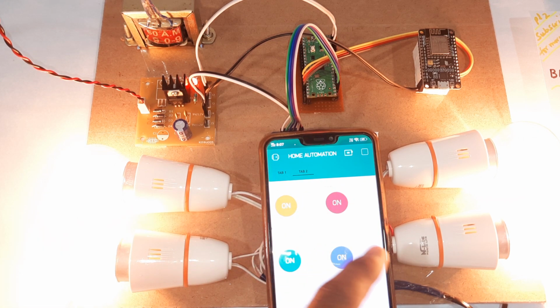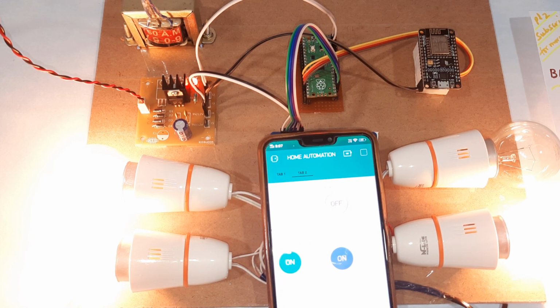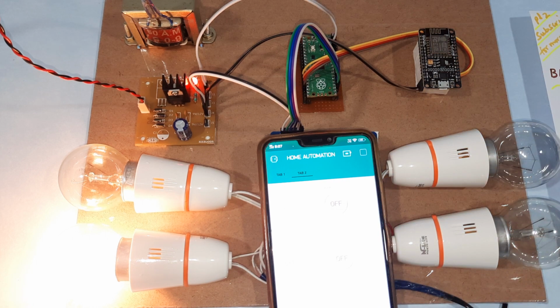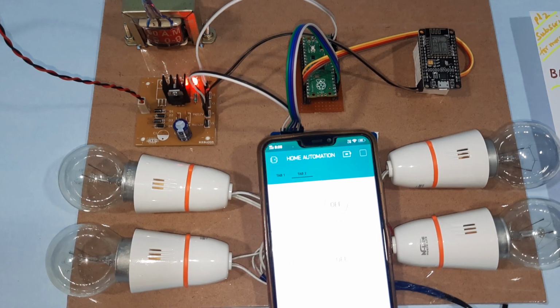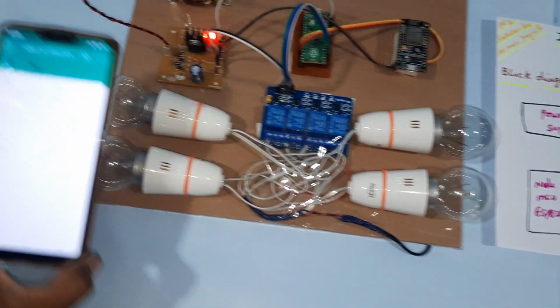Bulb 1, bulb 2, bulb 3, bulb 4. Home automation using Blynk app notification. Okay. So these are all 230 volt, 18 watt, 15 watt bulbs we are using. This is our block diagram, and this is our hardware kit.